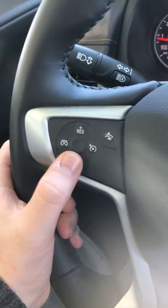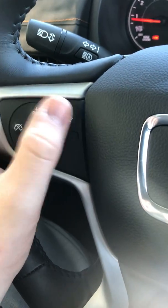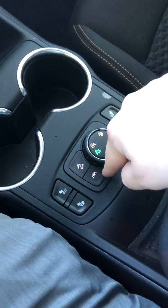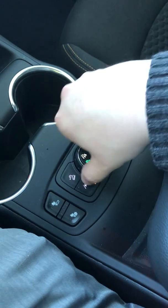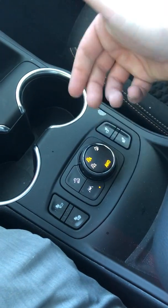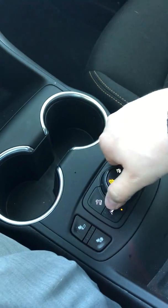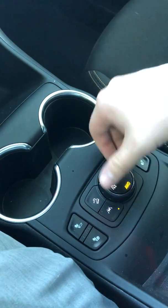So, to start, you do have the cruise control. You had that in the last one. You have forward collision alert, which you did have in the last one as well. You have your lane keep assist right here. You have two-wheel drive, and you can turn it to four-wheel drive, or all-wheel drive really, which helps if it's raining or snowing. Then you have an off-roading mode if, for whatever reason, you want to go off-roading. It never hurts.